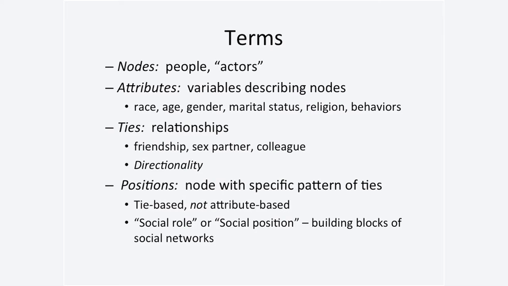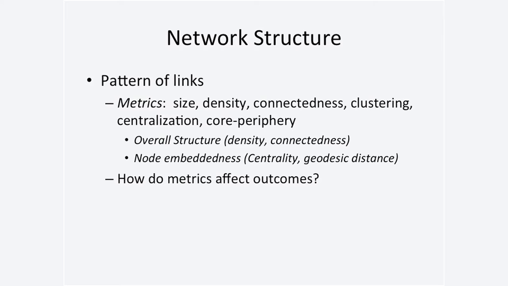Once you get all these ties and nodes together, you can start to measure where people are within the network, and that's how we look at different network metrics. The number of people one is connected to is the network size. Density means if the people I'm connected to are all connected to each other, it's a very dense network. Clustering, centralization, core periphery. In HIV epidemics, there's a core group where a lot of the transmission is happening, and it can sometimes spread to the periphery. So these are all the terms that we use.